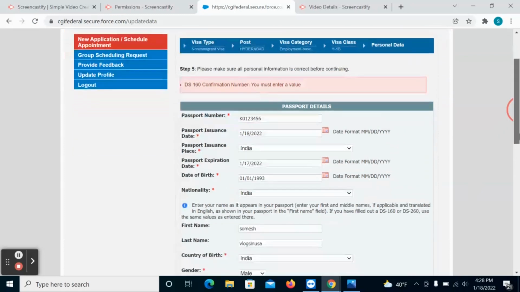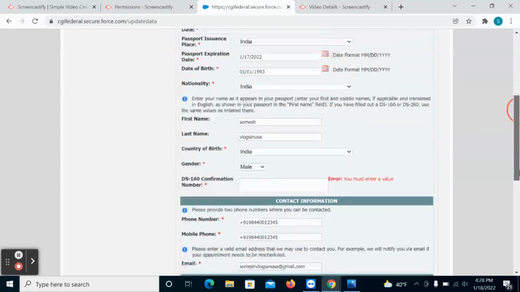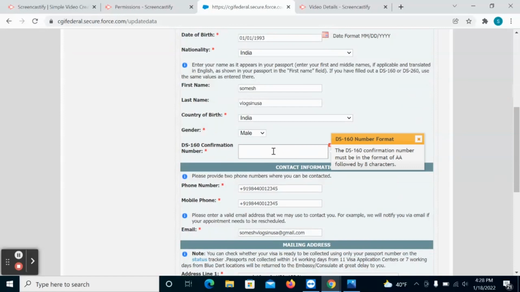So here we have to give the DS-160 number. So most of the people, I am assuming you already know what is DS-160 confirmation number. So in my previous vlog, I already mentioned and showed the step-by-step procedure how to fill the DS-160 form. So take that confirmation number and paste it here.